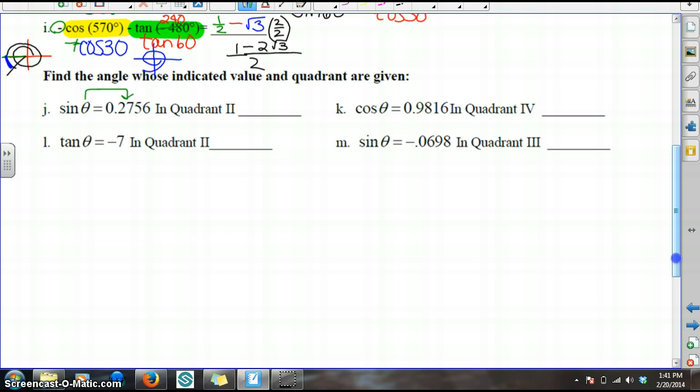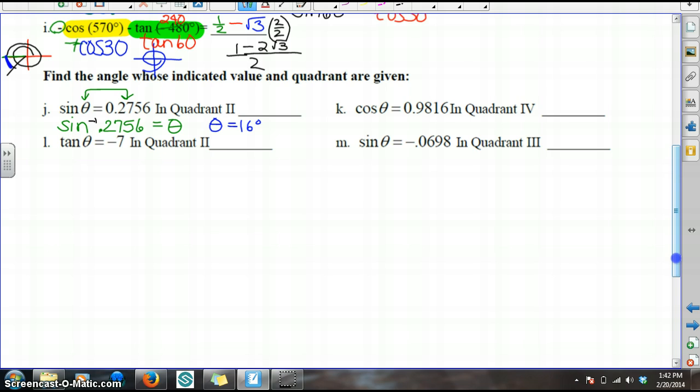I say inverse, you say switch, and so when I apply the inverse trig function, that means that the point 0.2756 and the angle theta have switched positions. This now tells me exactly what I need to type into my calculator, and I will type the inverse sine of 0.2756. As long as I'm in degree mode, the angle that I will get is 15.99777343. Now, that angle, rounded to the nearest degree, is roughly 16.